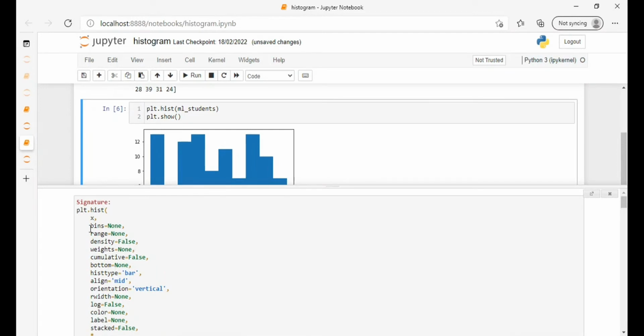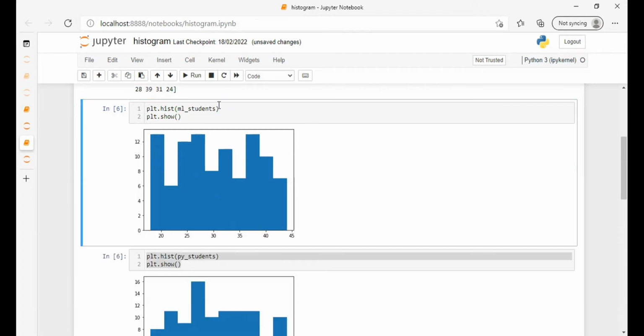Bins is there. Suppose I'm using the bins. That means I'm going to create groups for this particular graph.